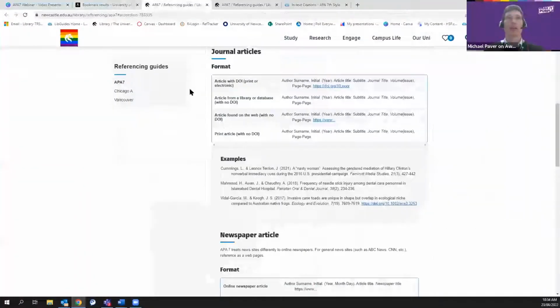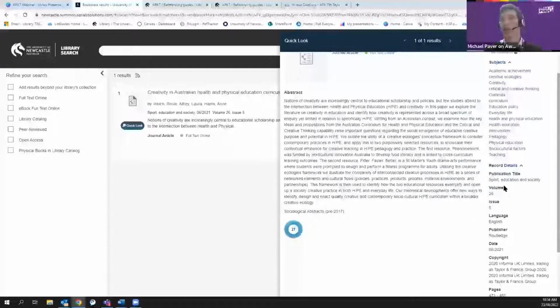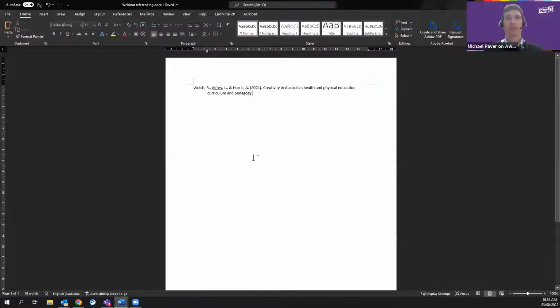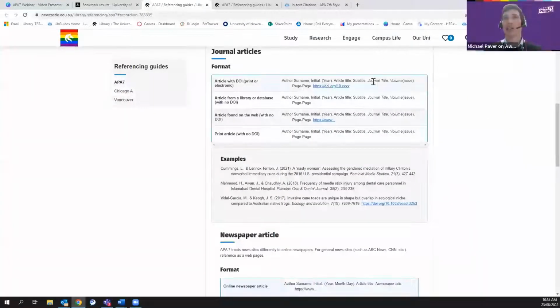And then the next part of the information that I need is the journal title, volume, and issue. So down here, I have Sport, Education, and Society. Oh, let me get all of it. Now this, if I check the guide, I can see it does need to be in italics, so I can do that.